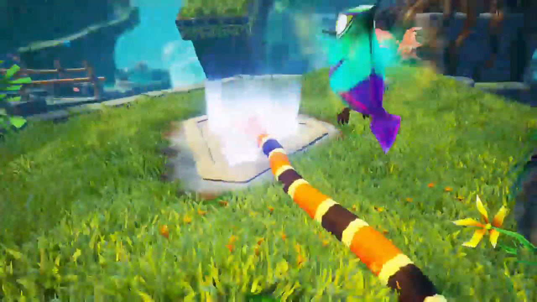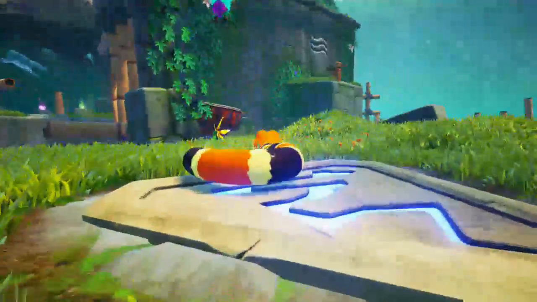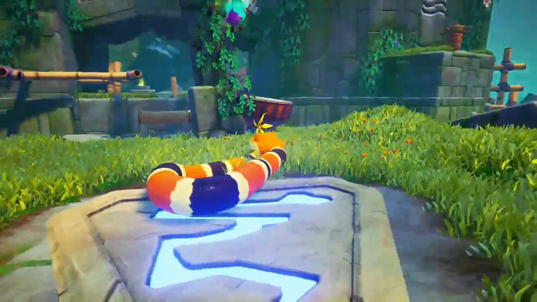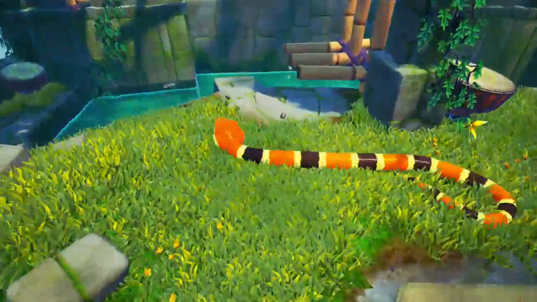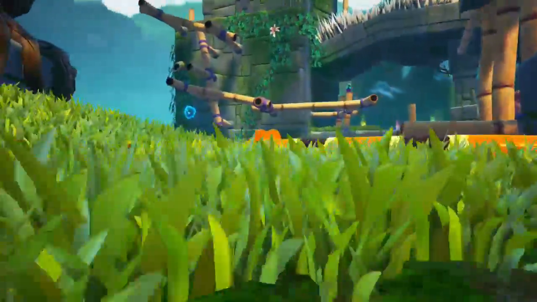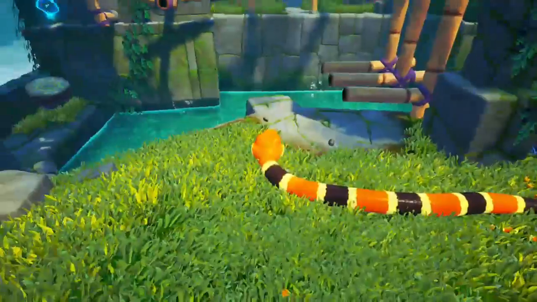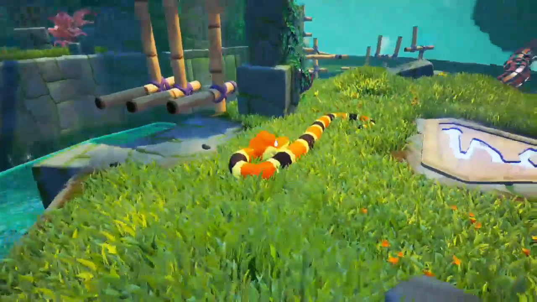Alright, here's a checkpoint. That's good. Let's get that, because we do not want to redo any of this. Okay, there's the exit, but I do not have the... See, with the camera, I can't see what's up there. So that sucks. Like, look at this. The camera goes through the grass.